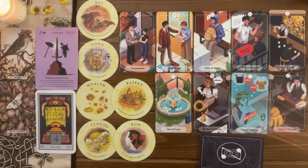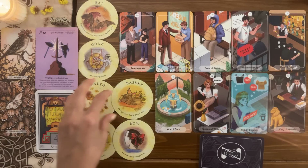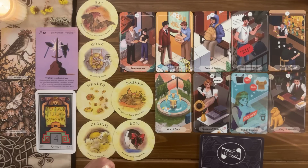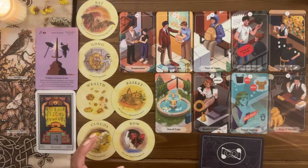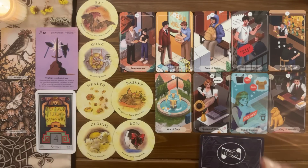There is definitely so much going on, but I, of course, do see some major news coming up for you this month. And of course, the most obvious thing happening for you, my dear pile number 3, is this idea of so much money and wealth coming in this time. Perhaps some of you are going to have a generous bonus. Some of you, if you have your own business, maybe you're going to have some good sales or something. Maybe there is money that's been set aside and you're being granted access to it this month. Oof, but in all cases, there is a lot of money coming in wherever that is for you this month.